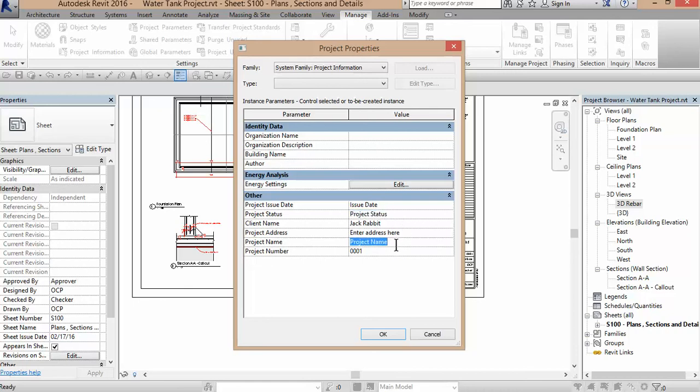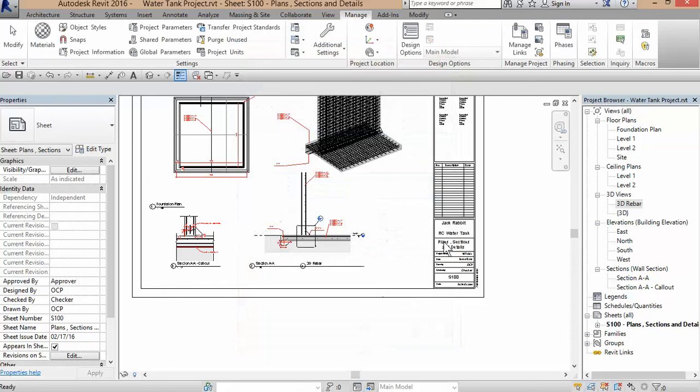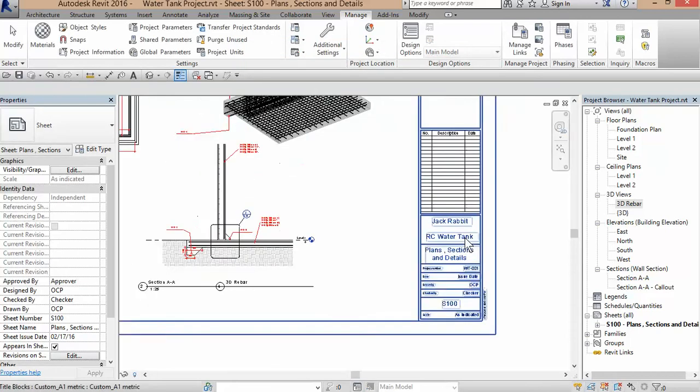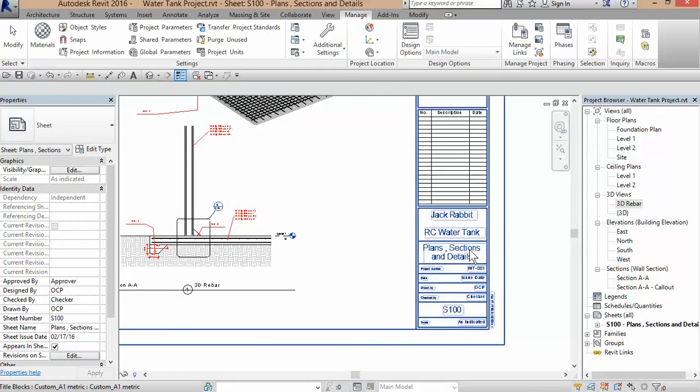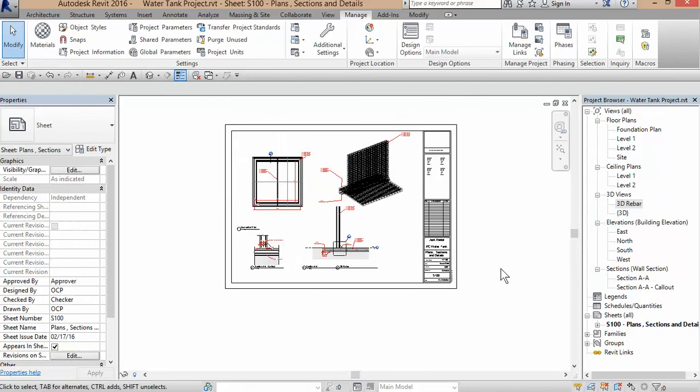The project name is RC Water Tank. Project number is, I guess we'll call it T-001. Alright, let's select OK. And you see it's already changed here.